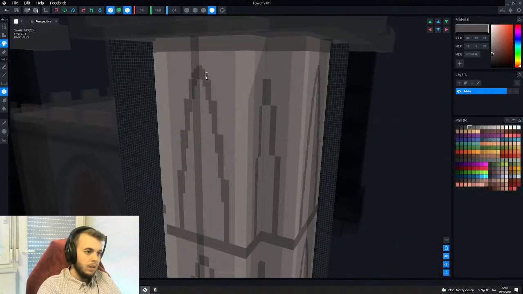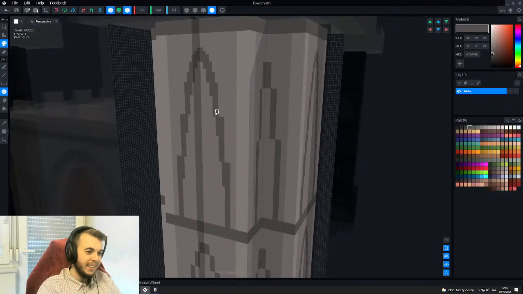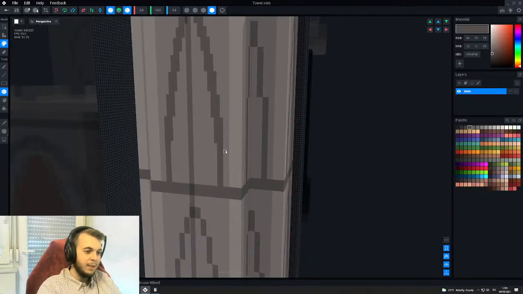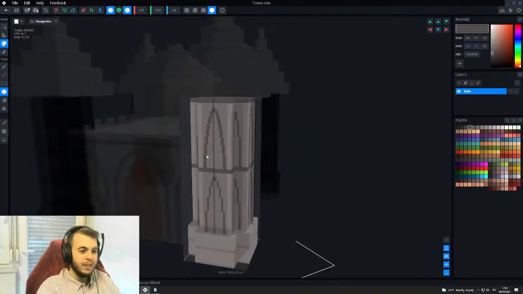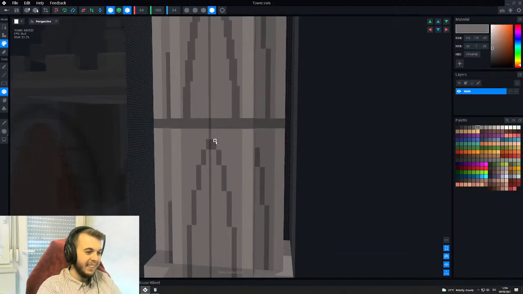And then 2, 3, 2, 3, 4, 5. 1, 2, 3, 4, 5, 6, 7, and then here we have 2 voxels in between, and then that's it for the top one. And then let's do the bottom one as well real quickly.